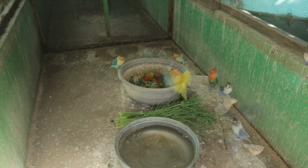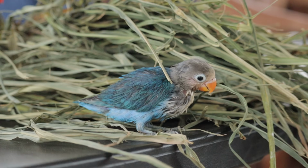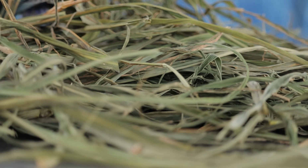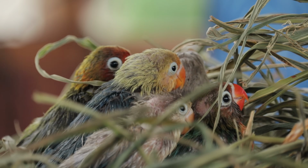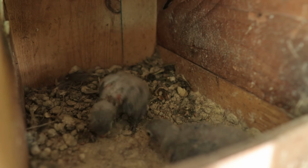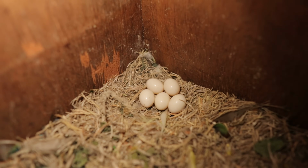And you will see that they're also utilizing the stems of this moringa for their nesting materials. And this is amazing. In my previous videos, I got some hay for their nesting materials. But it proves to me that more than anything else, the stems of this moringa are the best source of nesting materials for our African lovebirds. And you look at them, they're eating so much of this food, meaning that they are already contented. They're getting enough nutrients, manifested by the production of babies that we can see in each of these nest boxes. And these babies are not just ordinary ones. They're actually very healthy and come with different beautiful colors.